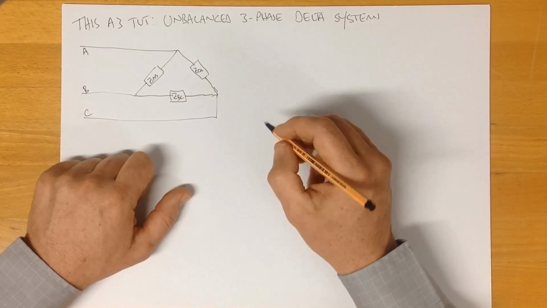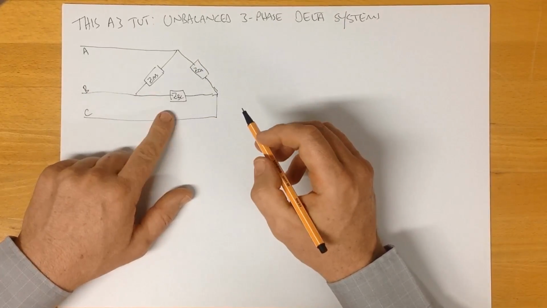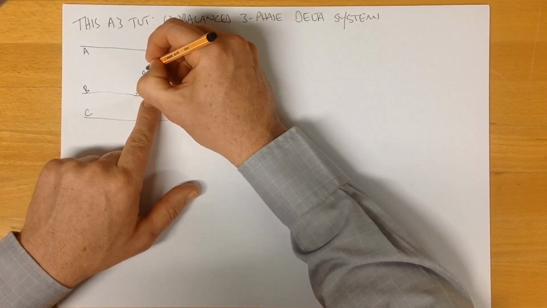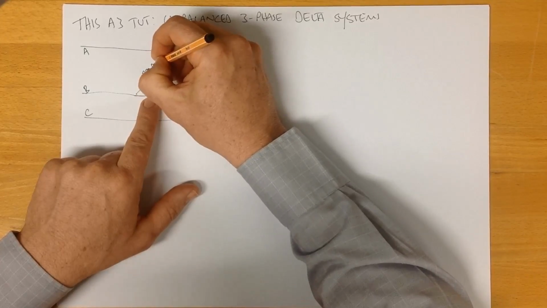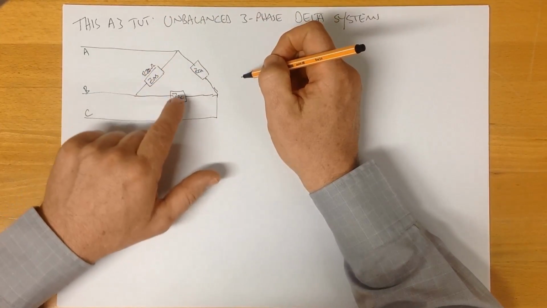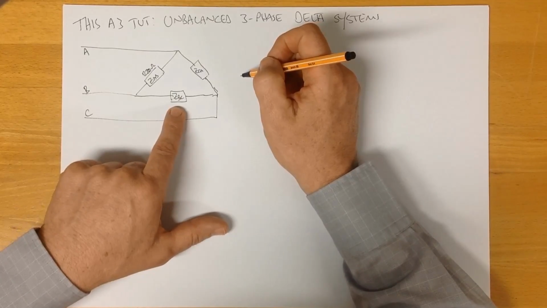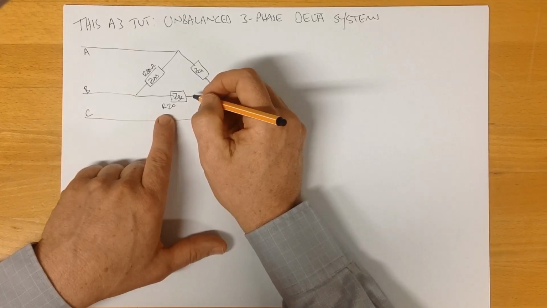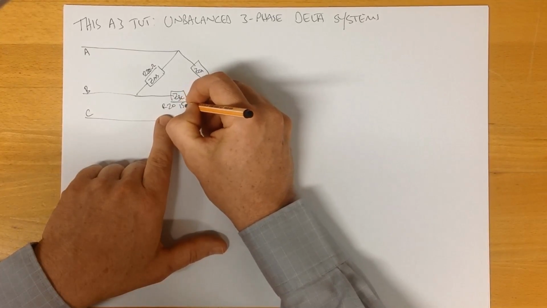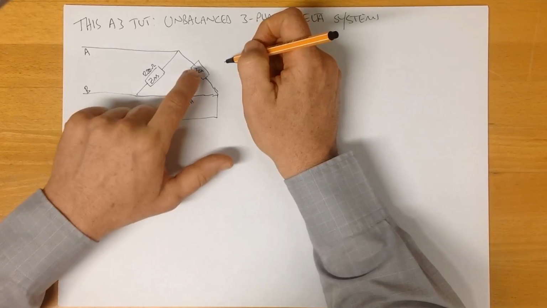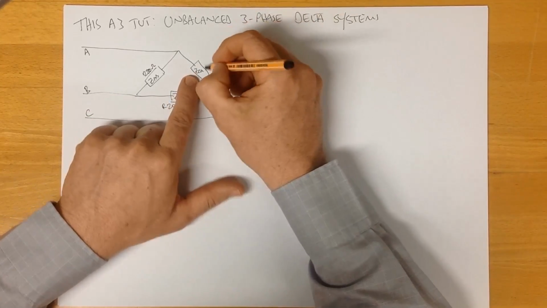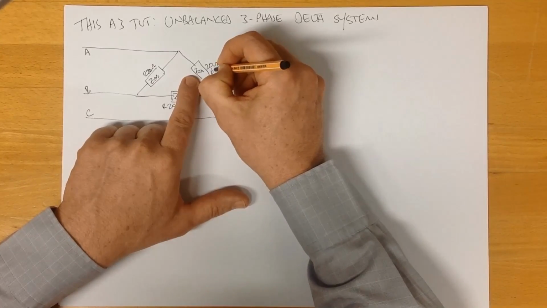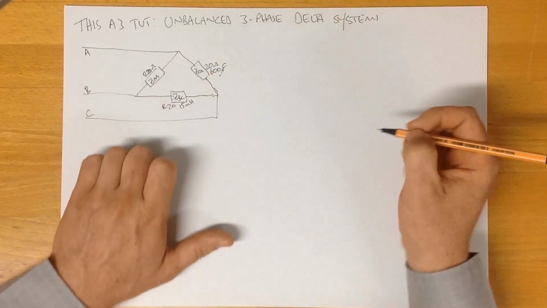And we'll assign some values here, some form of impedances. We'll pick a resistance of 20 ohms to go here, and in ZBC we will pick 20 ohms of resistance and we will put in 15 millihenries. And in ZCA we will also put in 20 ohms, but we will also put in 600 microfarads.